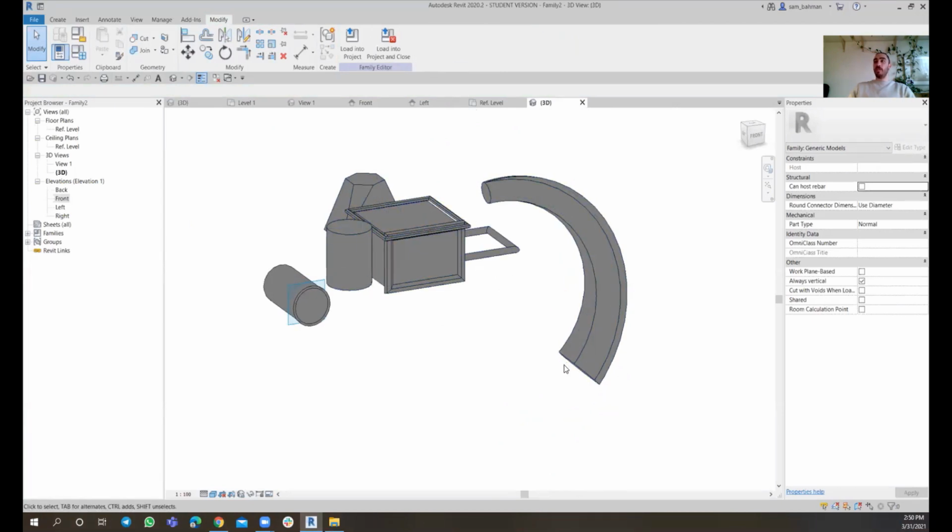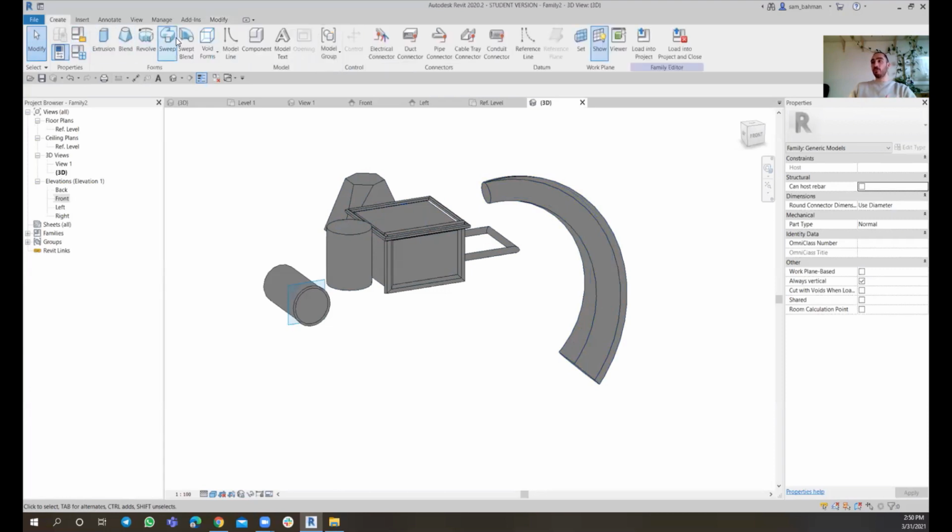However, you wouldn't be able to end up with a closed loop or with a frame or something. It's always only a line or a curved line, right? Either a straight one or a curvy one. That's it. So I would say all the forms that we will be using in Revit are either a combination of extrusion, blend, revolve, sweep, or sweep blend.